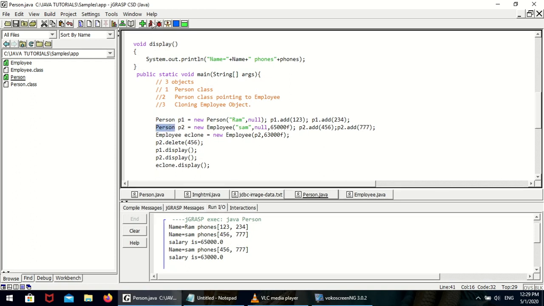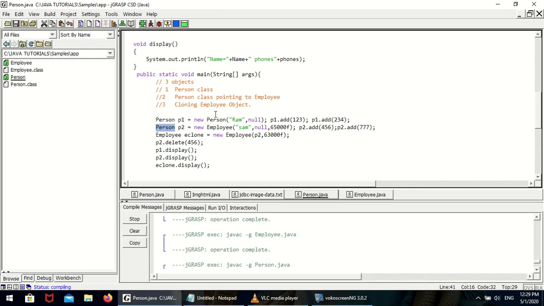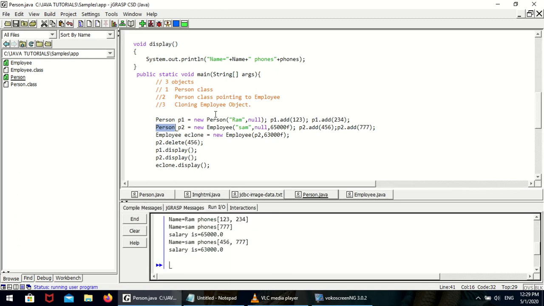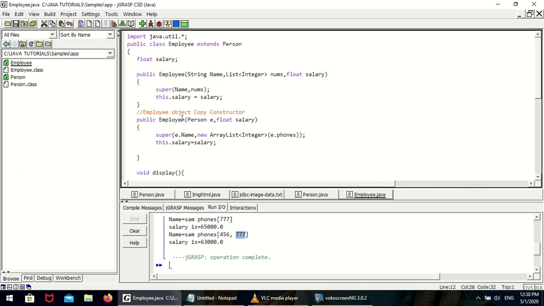Let's run it. See, this object's phone number I deleted, and since the clone was made before, this one has two numbers. So in a copy constructor, we need to allocate a new array list. It's called deep copy.